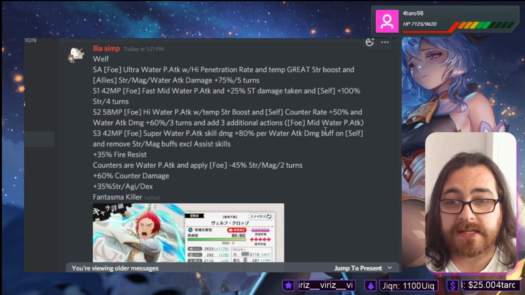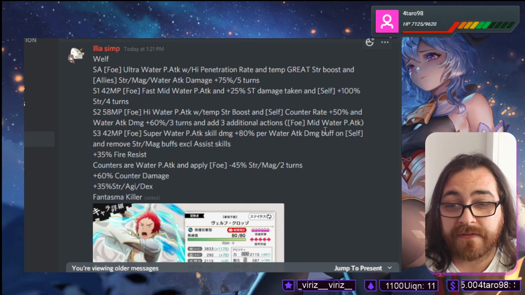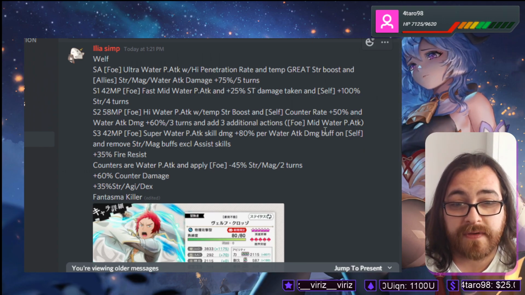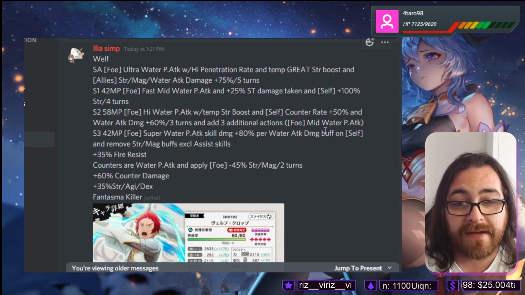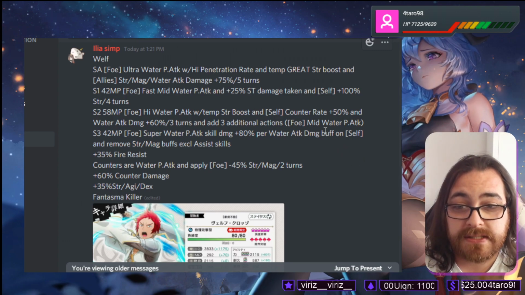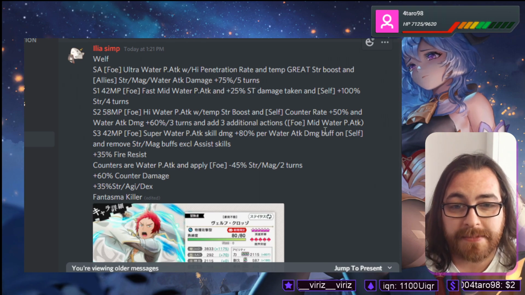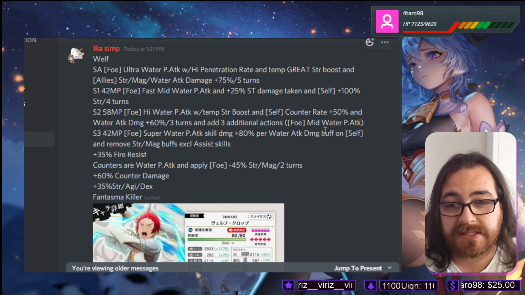So skill 2 is a single target high water physical attack, temporary strength boost, and a self counter rate plus 50%, water damage plus 60% for 3 turns, and adds 3 additional actions of a mid single target water physical attack. So there we go. Again, we have the additional being mid modified. And then skill 3 is a single target super water physical attack, skill damage plus 80% per water attack damage buff on self, removes strength and magic buffs excluding assist skills.